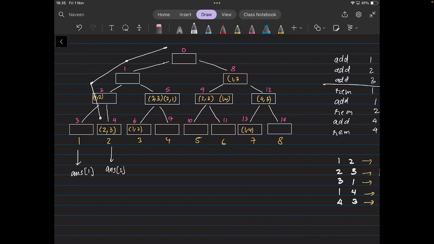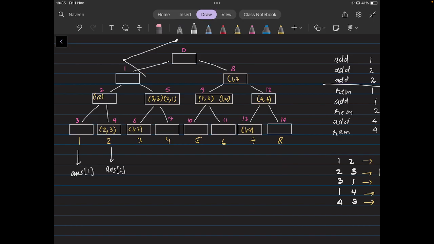Now I need to go back. Going back is just a rollback, right? So now I roll back the last edge I added, which is 2, 3. Now I need to go back again. So I'll again go back, which is now going to be deleting the edge 1, 2.